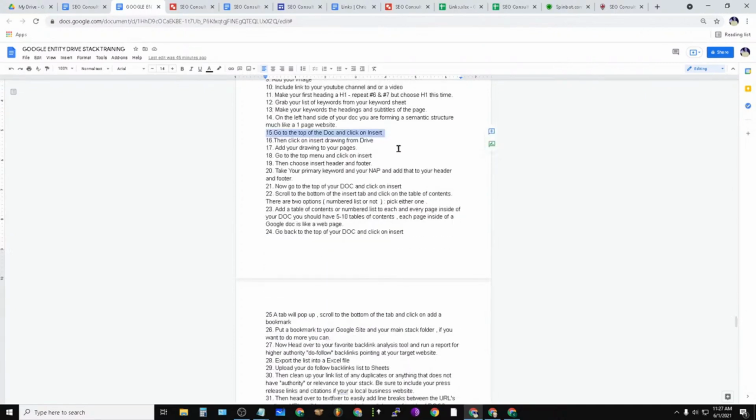We're going to go to the top of the doc, click on Insert, click on the drawing in the drive. All right, but Chris, I thought that drawings had no value. Well, drawings, much like forms, are an additive. You know, when used in conjunction, let's take Sheets. Sheets utilizes forms. Well, Docs utilizes drawings.